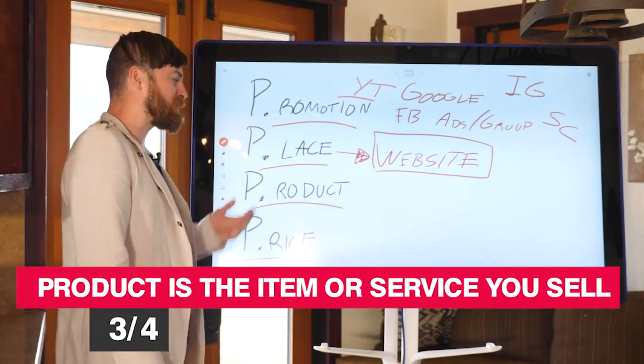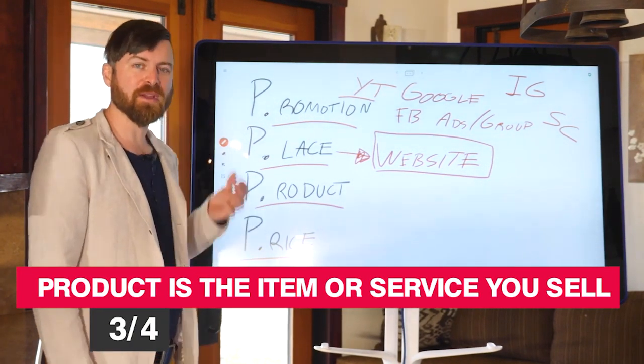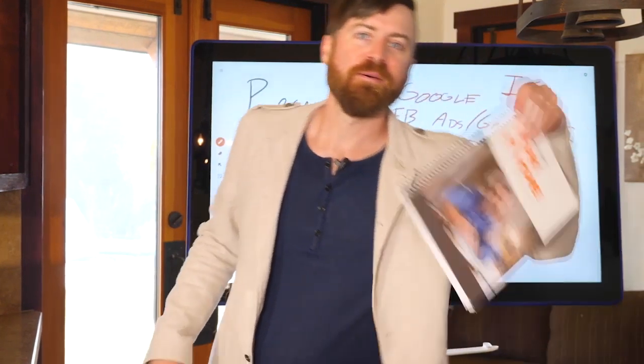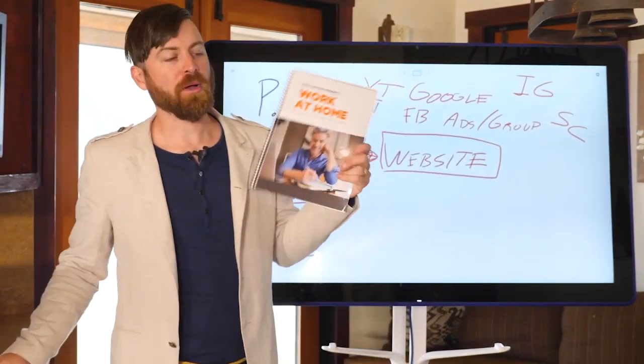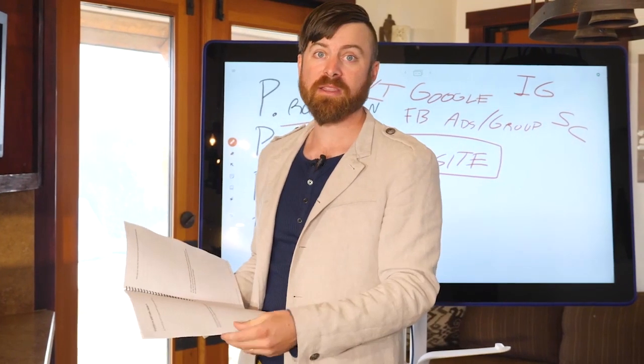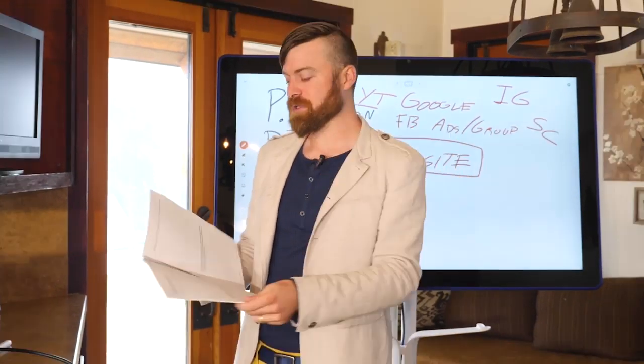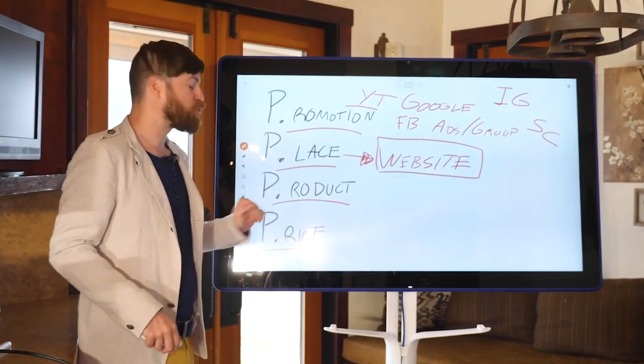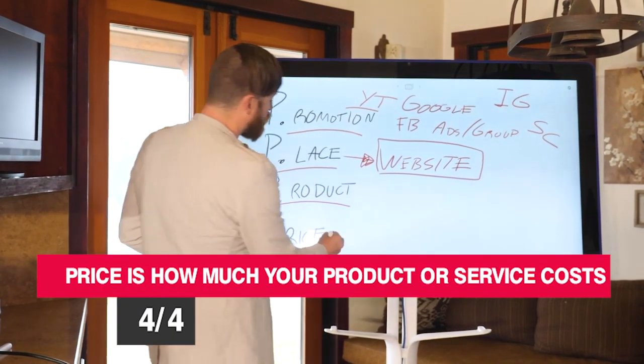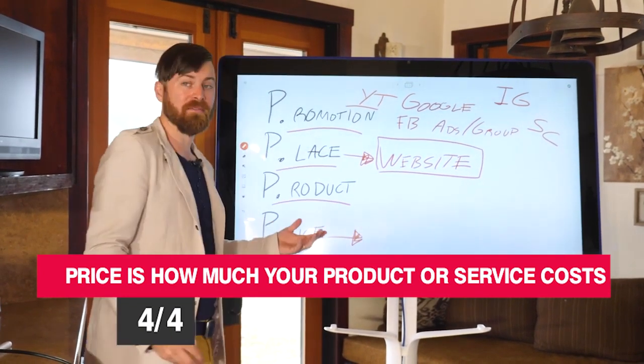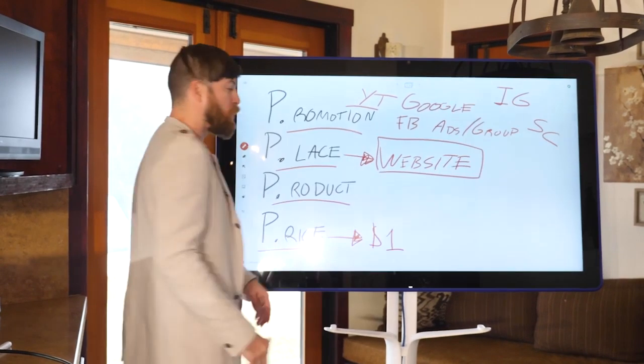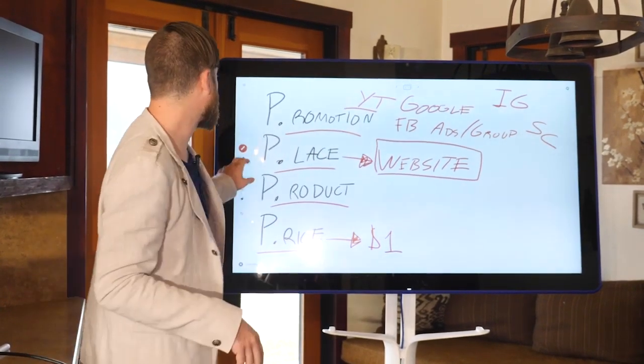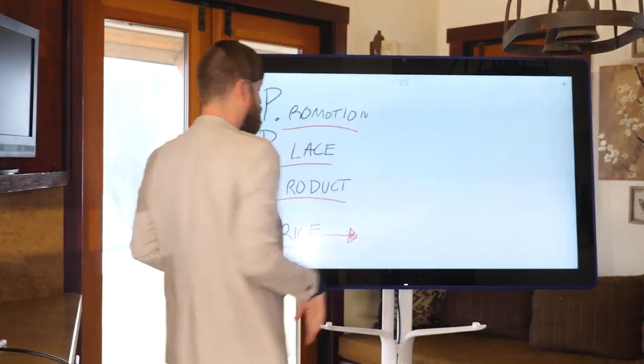The third P is your product. It's either the product or the service that you're actually selling. For this example, let's use my book. I sell a book, a workbook with exercises in it. It's only a dollar digital version. And price - price needs to be congruent too. The price is simply the price of the product. In my case, it's one dollar. I'm going to be using my book as an example in illustrating the four P's of marketing.